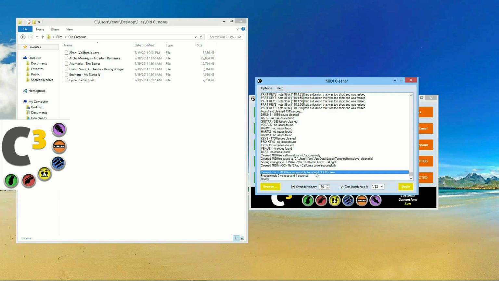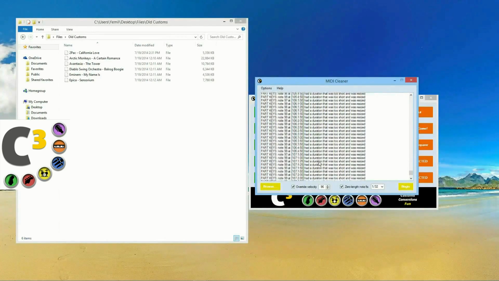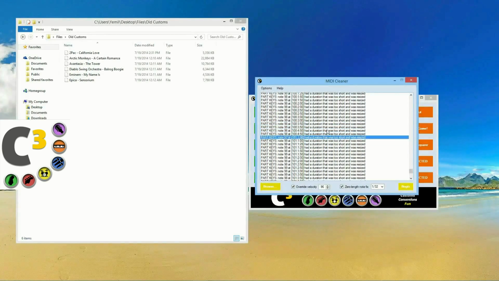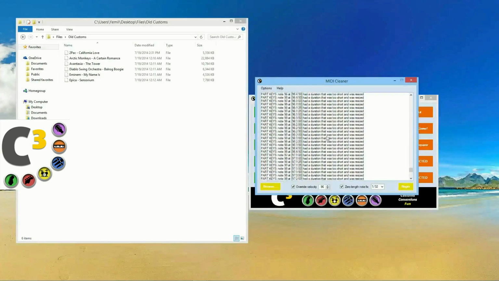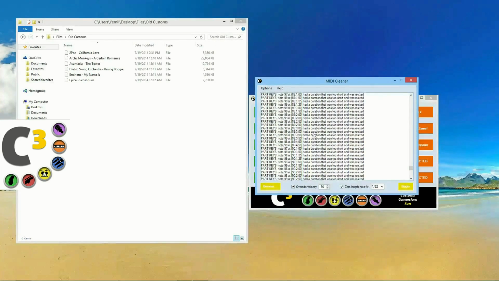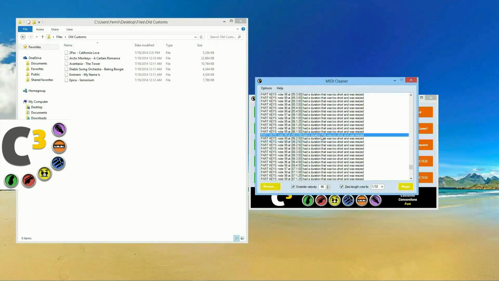So for this song, it fixed a total of 4,315 things. Now you may think, how the hell did this song work if it had all these problems? And if you just start going through it, you'll see the problems are in the duration. Duration that was too short, duration that was too short. All of this means that on Frets on Fire it's going to work fine, and in the game it will work fine as well, but Magma's not going to approve it.